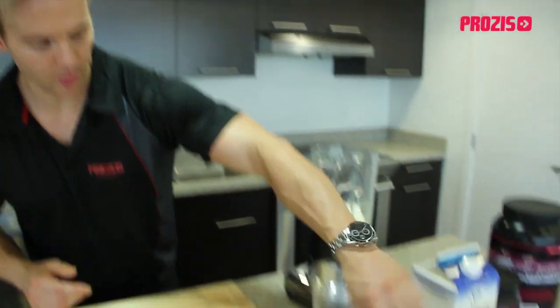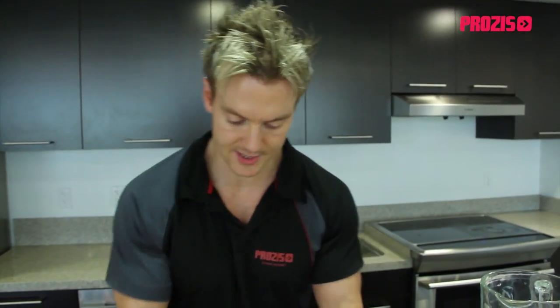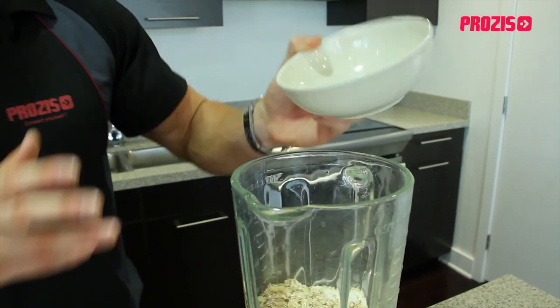Next up, let's leave the liquids and continue with the dry ingredients. We're going to add some complex carbohydrates — we've got quality proteins, so let's add some quality carbohydrates. In here I have a cup of gluten-free oats. What gluten-free means is part of the husk within the grain has been removed, and it's often that full casing of the husk which many of us cannot digest efficiently, leaving us a little bit bloated or retaining extra water.